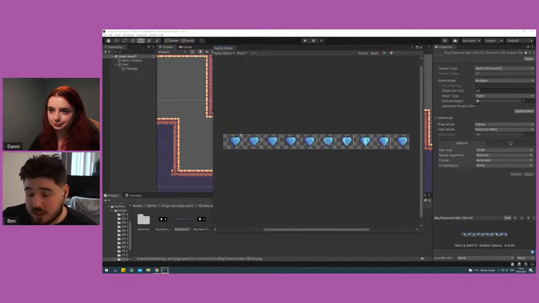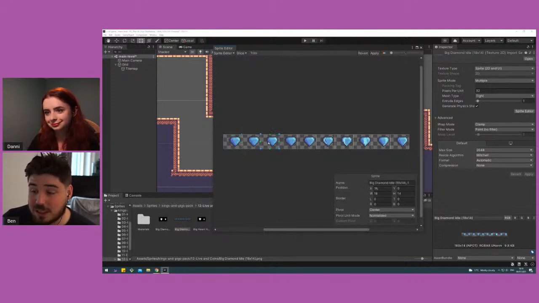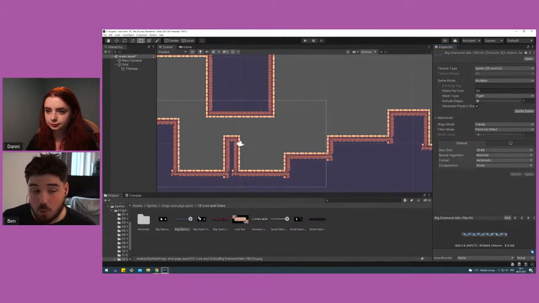So now what this has done is, it's a bit off center, but this has chopped this thing, which is many sprites, into separate sprites. So I can click on each one of these, and these are all separate sprites. All I do is click apply up here to actually apply it. And now what we have on our hands is not one image with many sprites in it, but actually many sprites. I mean, that's quite confusing. Essentially what we've done is we've taken an image which contains many sprites and turned it into many sprites.